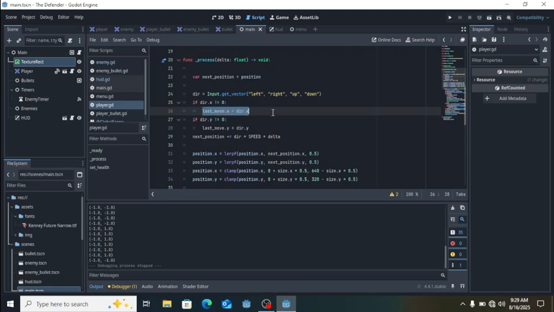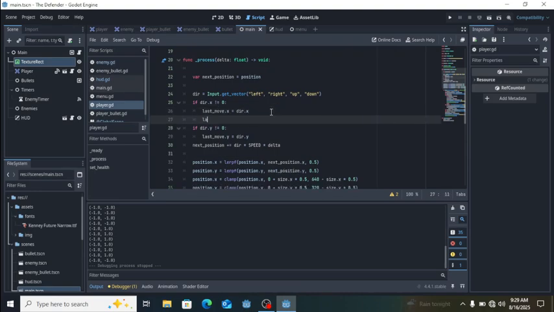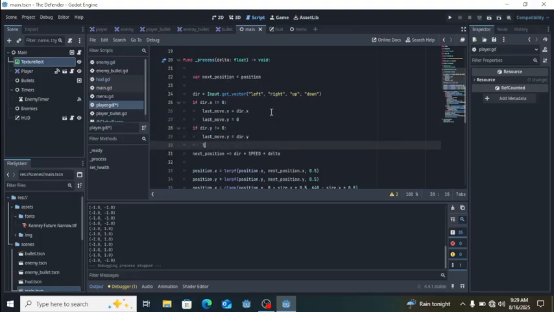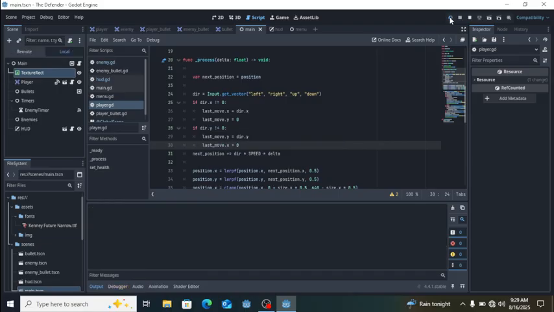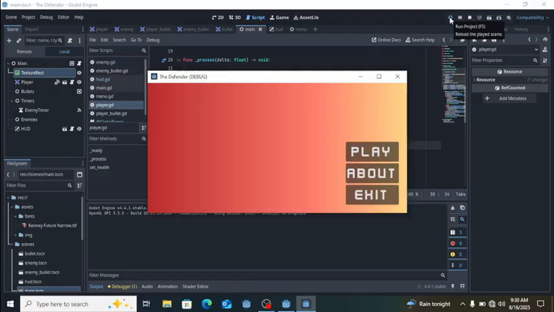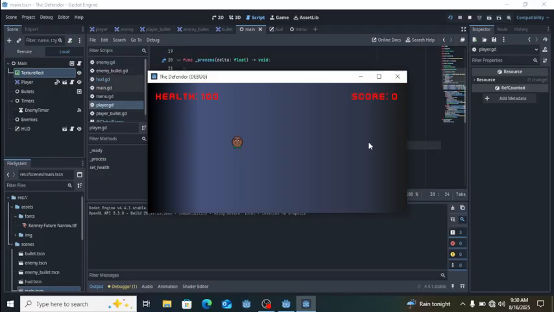If we don't want any diagonal movement, you can just set the last move dot y to equal 0, and over here you can set the last move dot x to equal 0. Now I believe this should fix all the diagonal movement errors, and this is exactly what we want.